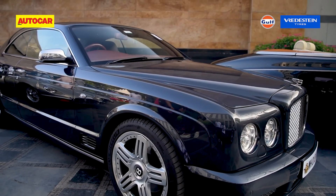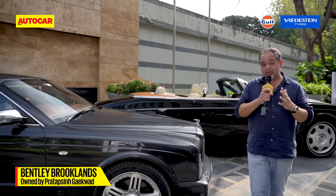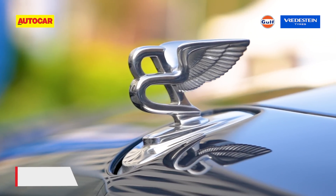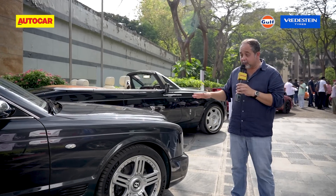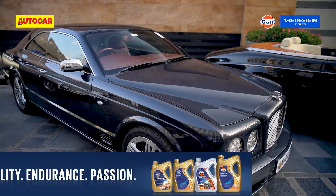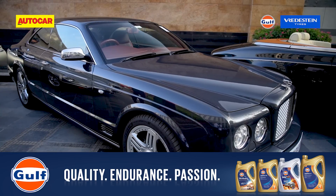Let's start with a car I absolutely adore. This is a traditional Bentley in the truest sense of the word, and it's named Brooklands after the track that made their cars famous. What's unique is this engine makes a thousand Nm of torque. This Brooklands is also famous because of its coupe body style, and despite being bulky and big, there's a certain elegance to it that just makes it unforgettable.